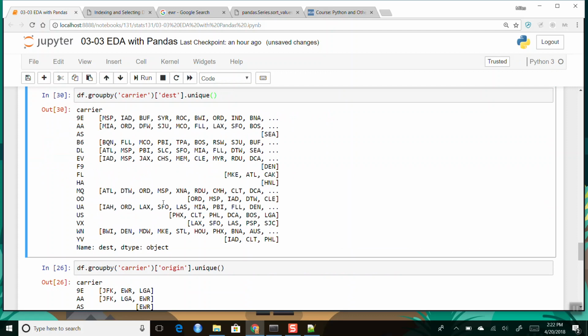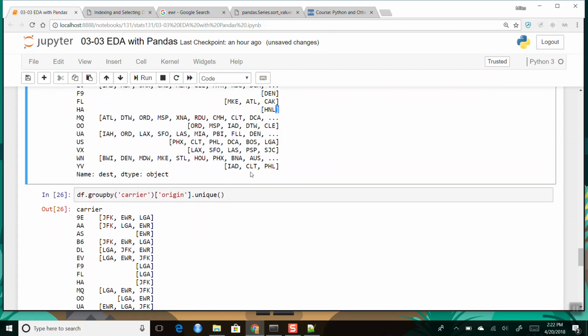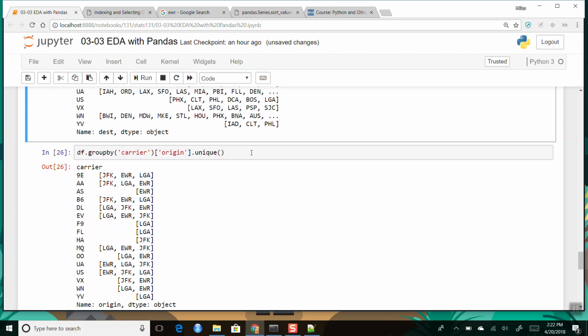And HA must be Hawaiian Airlines because they fly to Honolulu only. Some airlines fly to a lot of destinations, and some only to a few. So I think VX must have been Virgin Airlines, the short-lived Virgin Airlines, who flew from LAX, San Francisco, Las Vegas. I don't know where these ones are, but pretty much West Coast to East Coast only, and didn't go anywhere in between.